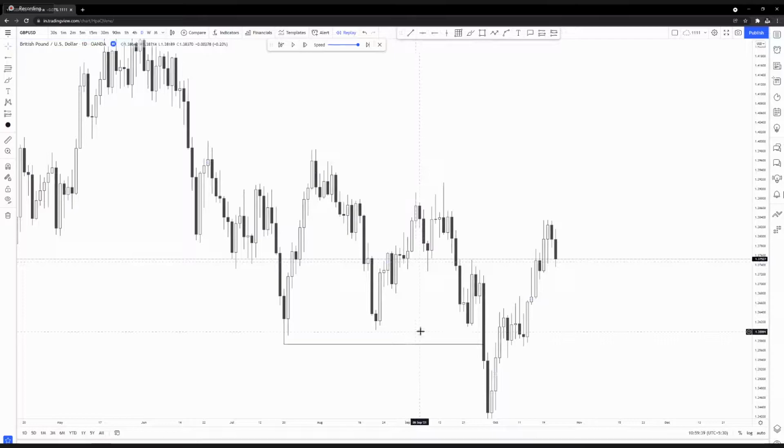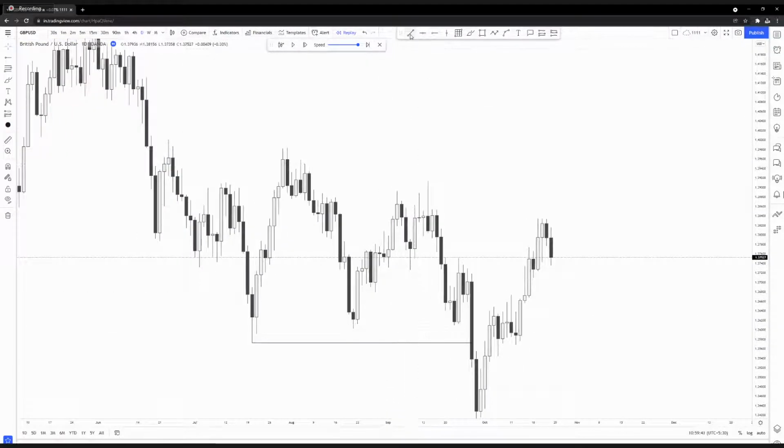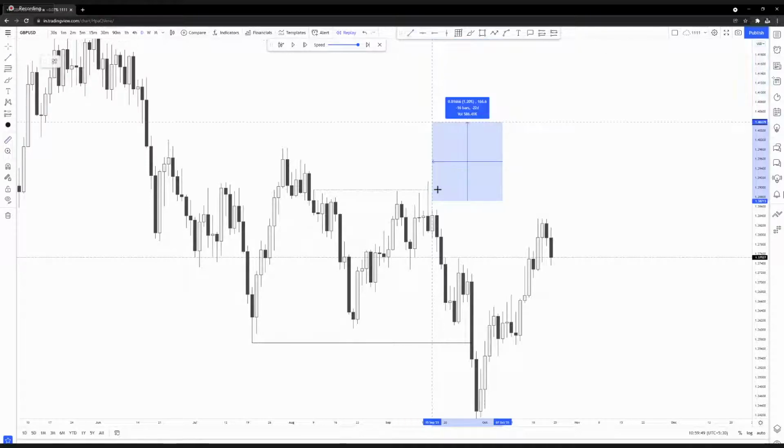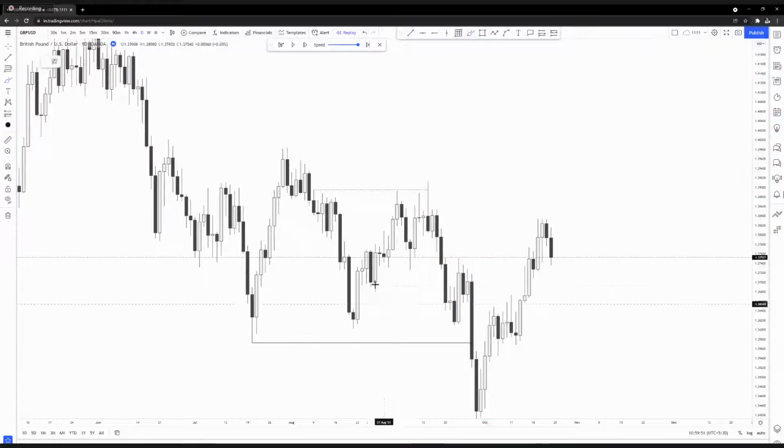Now, on the daily, what am I going to do? I'm going to mark out my strong high. So here it is. It is a strong high. Why? It took out all of this liquidity, and that's a bearish QM. See this? A bearish QM.